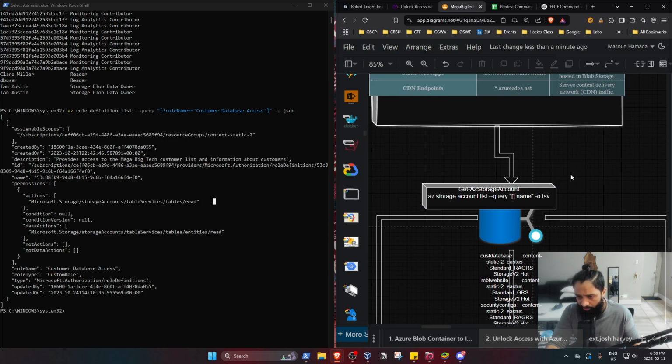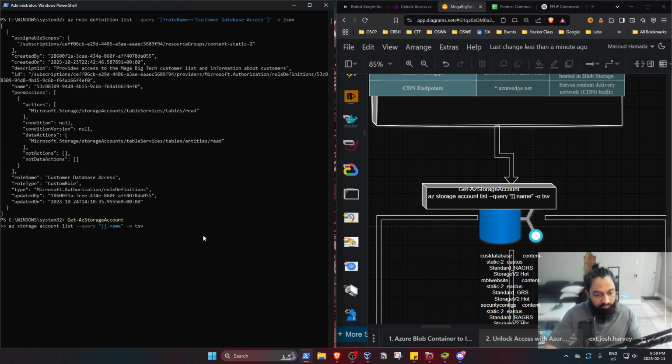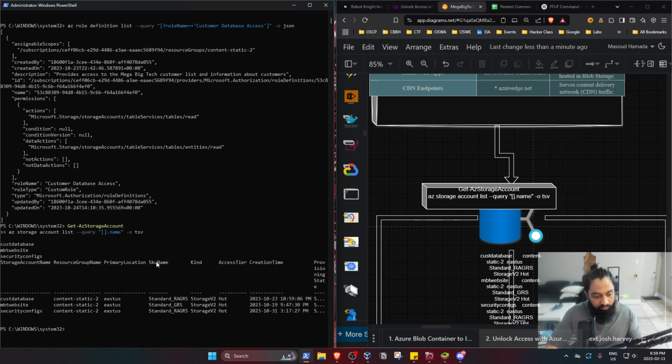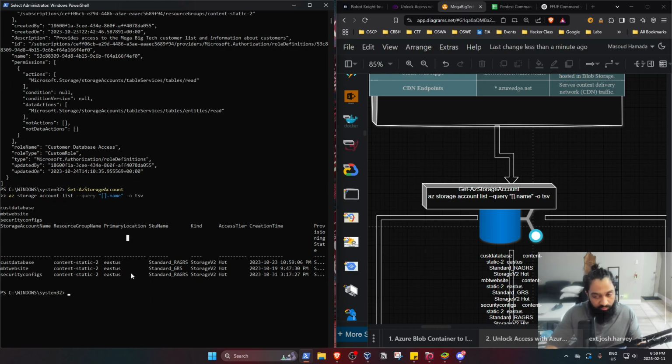And so with that in mind, we can make the command here in order to list the containers in the storage. So, not sure what happened there, but anyways, oh right, we used two commands.